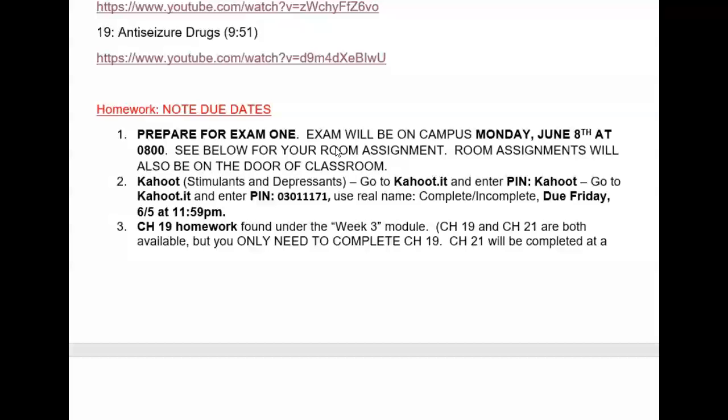In terms of testing also, all assignments have to be done. So if you notice for this homework it says note due dates because it's a little different than they normally are. They're all due by Friday at midnight. And again, that's to make sure that all homework assignments are turned in and there aren't any problems, because if I don't have someone's homework, I need time to realize they haven't submitted it prior to Monday at 8, which is when the exam begins, right? So all homework for this week is going to be due by Friday at midnight, and that'll give me time to reach out to anyone who may have missing assignments prior to the exam.